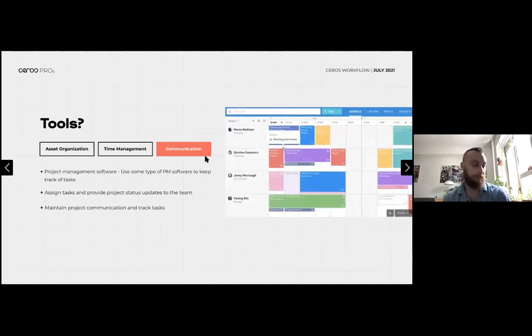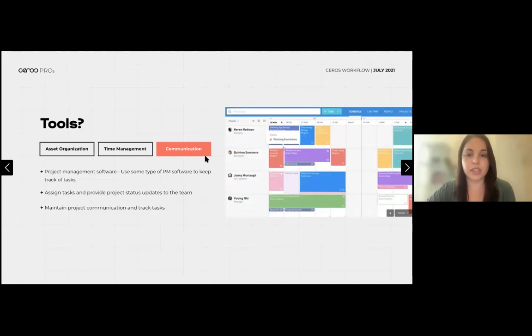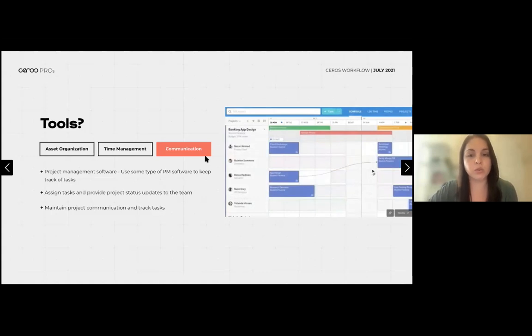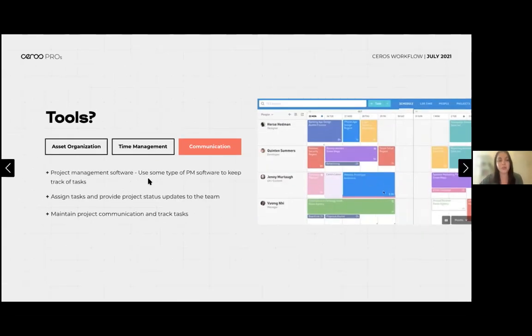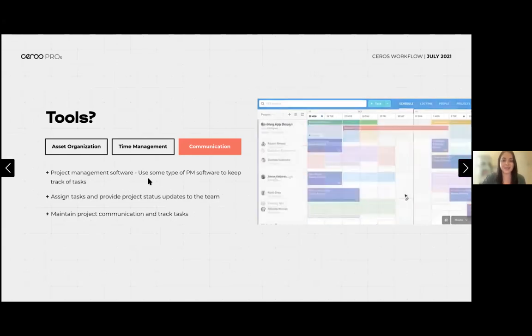Yeah. And I also love the idea of leveraging tools to help with asset organization and communication. I believe those types of tools are super helpful for empowering cross-team collaboration, which in turn will help with streamlining the interactive content creation process. So if you want to learn more about that as well, please reach out to us, send any questions you have in the chat, or let your point of contact at Ceros know.